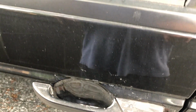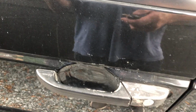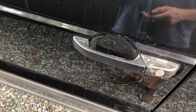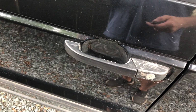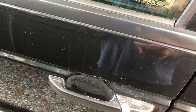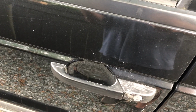So the big issue is, I think one of the micro switches is stuck, the one telling the computer to lock it. So I'll unlock it using the key. This is the one I got from Great Rides of Northern Wales. Unlock it, but it probably is going to go to lock real quick. So we'll see. See that? So that one is kind of stuck.